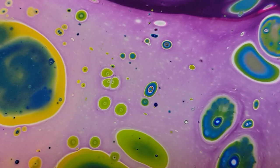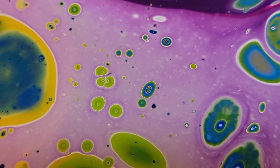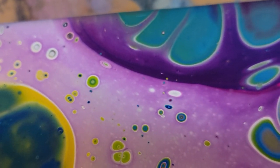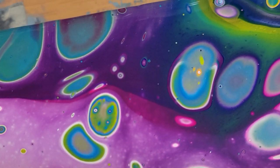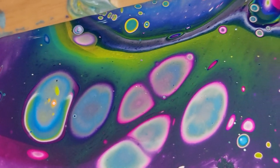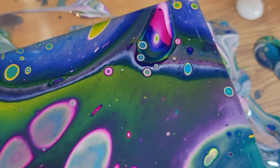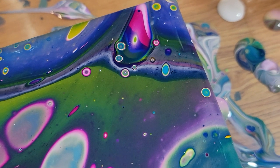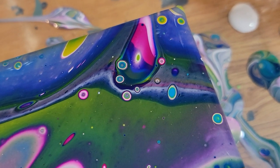See if we can get any closer. Oh yeah, look at that one right there in the center. Look at how many lines it has in it. And look at the colors, how they've blended but not blended to mud. Very pretty. I like this one. That was that cool cell that we had in the center in that line, but it kind of went wonky. But it's still pretty. It almost looks like it's glowing in the center. Neat.